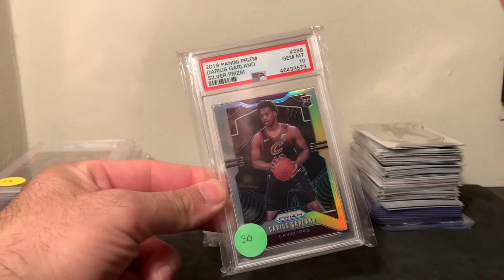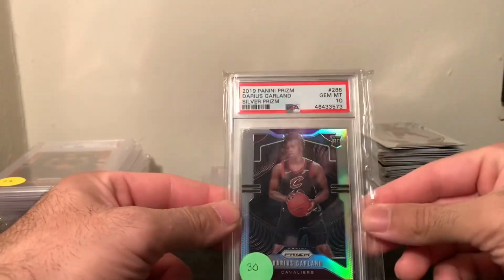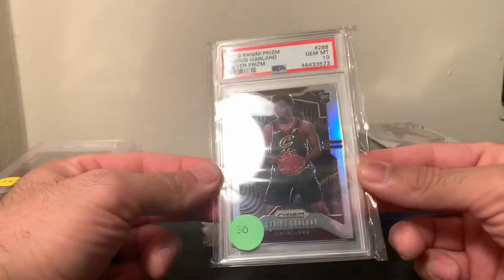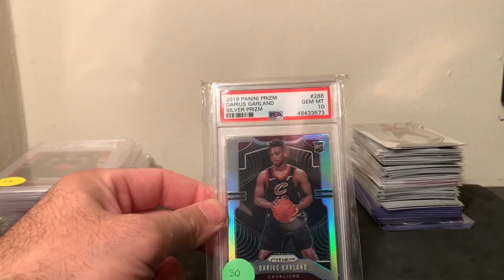And I've mentioned in old videos when I was getting his gold waves for like 40 bucks, and Kobe White's gold waves were going for like 500, 600 at the time. I'm like, there's no way I'm going to pay that for Kobe White when I could pick up like 10 Darius Garlands, who I think is a better player. That's how you've got to value when you go picking up players, is basically getting value out of them.